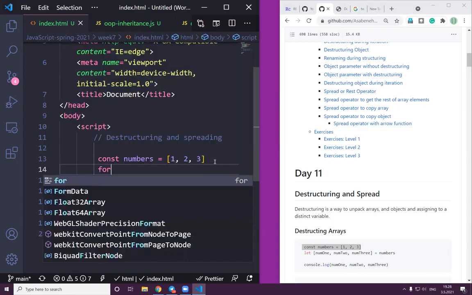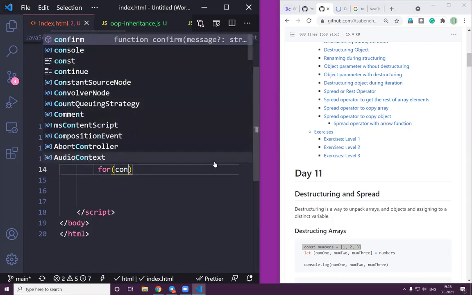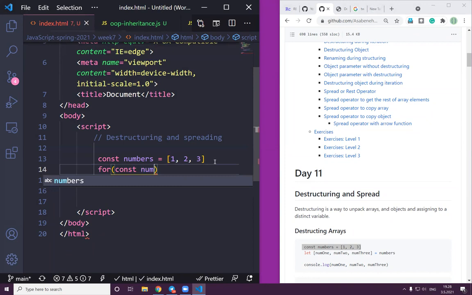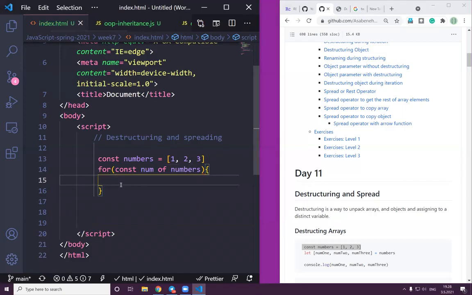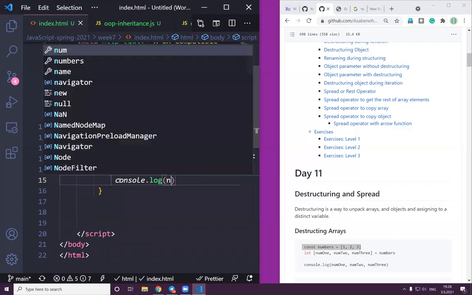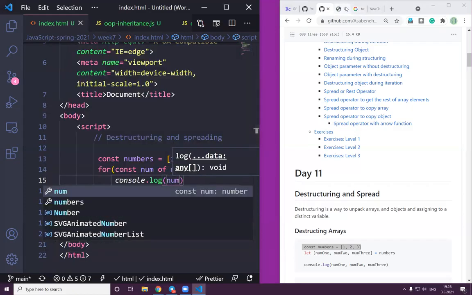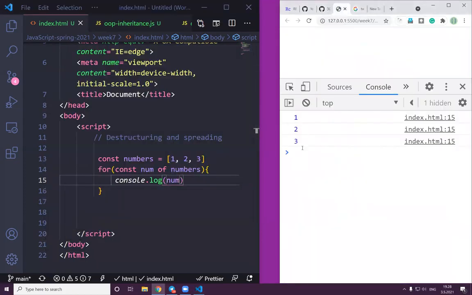But in the old days, const, you may say num of numbers, and then you may just print out. This is also a very recent kind of loop, so easy to use. So I managed to get the data out. I managed to unpack them, right?